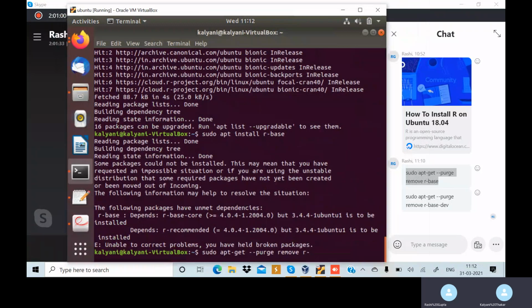R, then dash base. No, first base, ma'am, only. First is base, right? Remove the hyphen as well and enter. Remove rbase. Yeah. And enter.